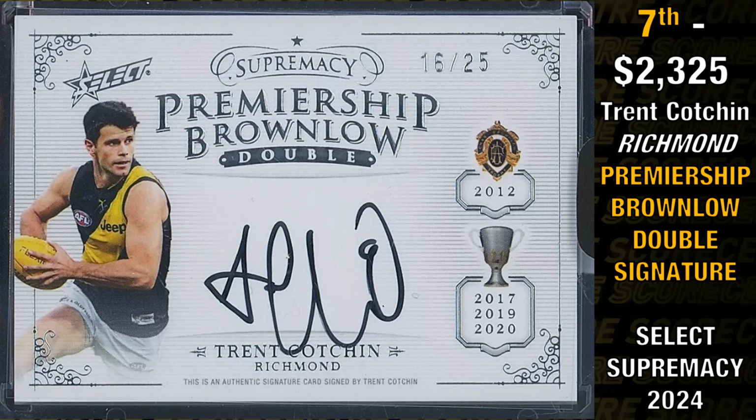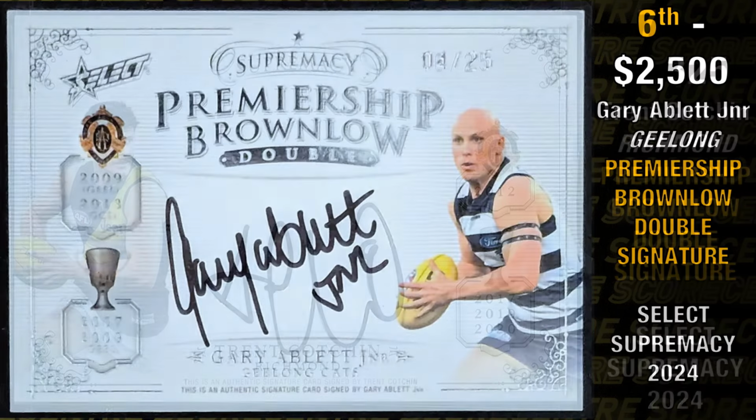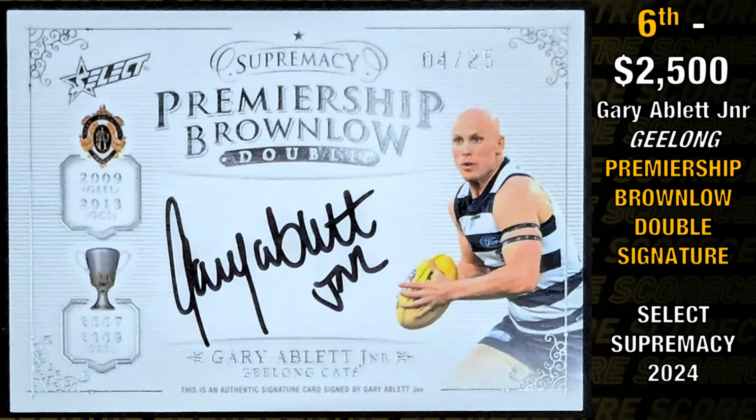In 7th spot, we have another Premiership Brownlow double card. We've got the Trent Cotchin one here selling for $2,325. And for this one, it's number 16 out of only 25. There you go, we've got another one here, another Premiership Brownlow double. This sold for $2,500 for the Gary Ablett Jr. Of course, winning the Brownlow in 2009 and 2013. And then winning the Premiership in 2007 and 2009. And that's number 4 out of 25.